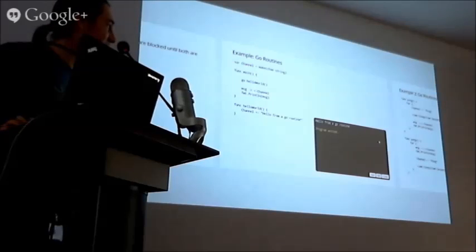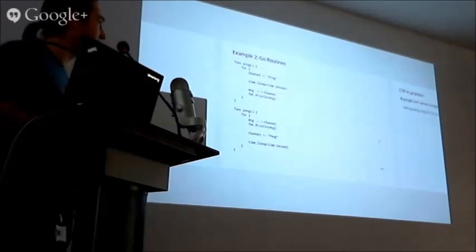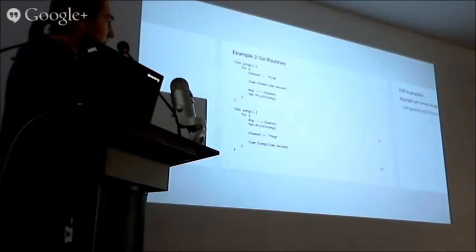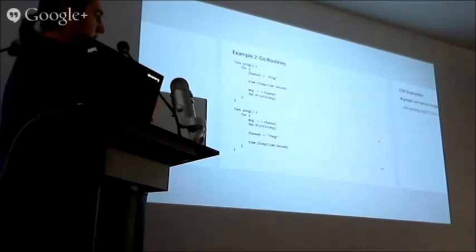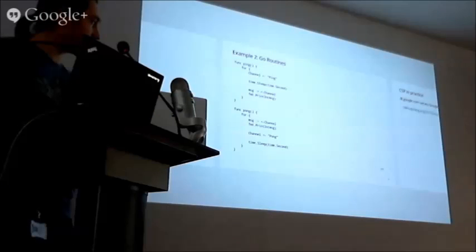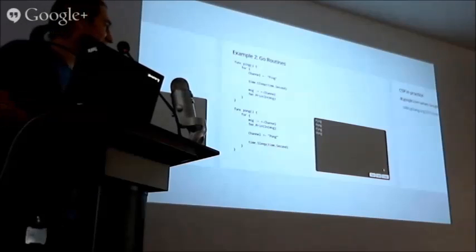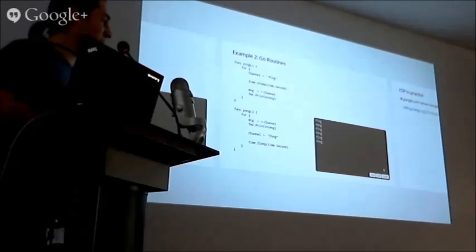So not the most exciting demo, so let's have a look at this one. It's a little bit more involved. So here we've got two different functions that are going to be called as Go routines, so in separate threads. And all they're doing here is playing a game of ping pong. One's putting a message into the channel, the other one's waiting for that message, so it's blocking. Once that message is in there, the other one can receive the message and carry on, and then it itself puts the message in there and it's going back and forth. Hey, it works. The gods of demo have smiled upon me today.